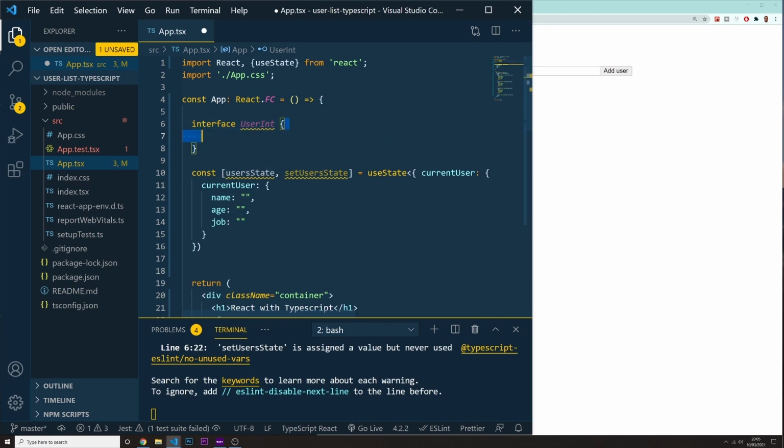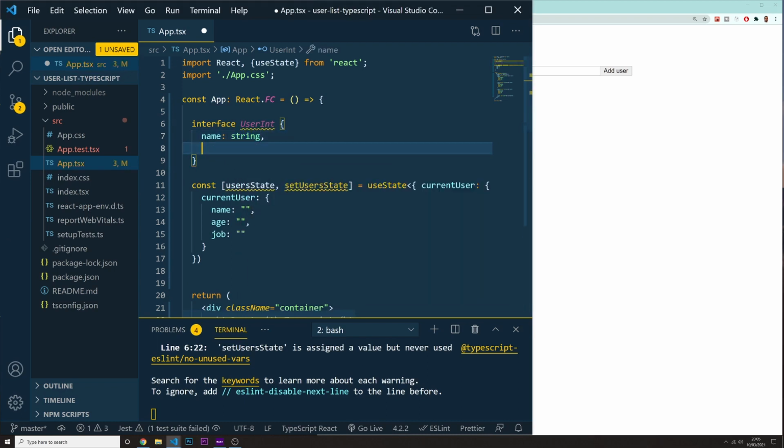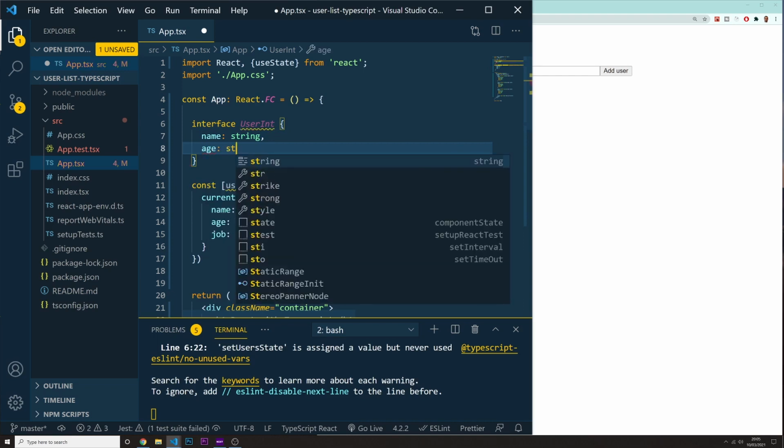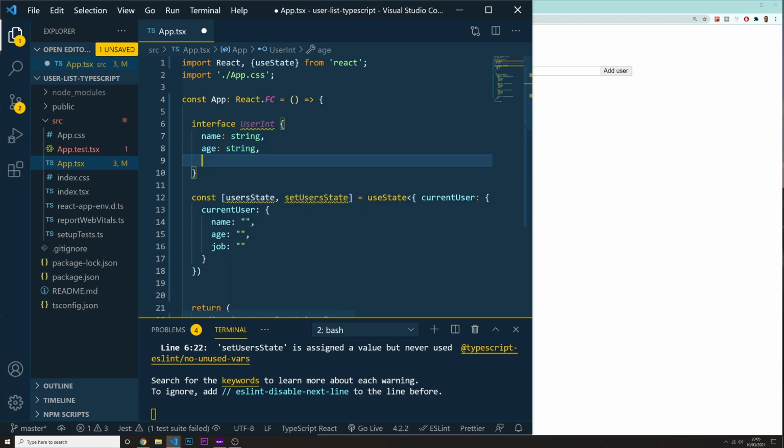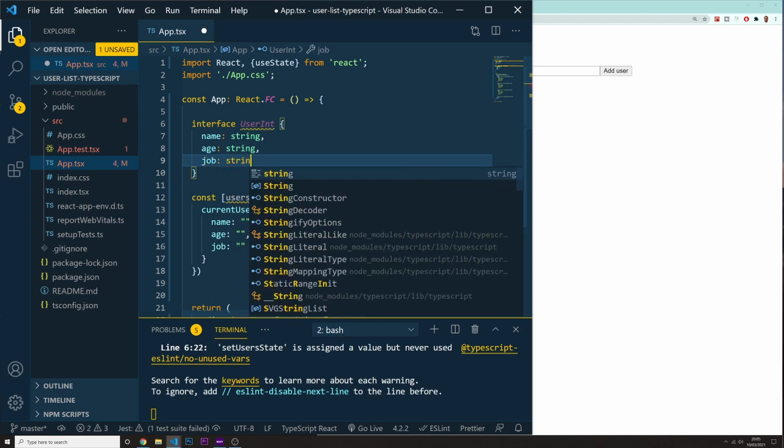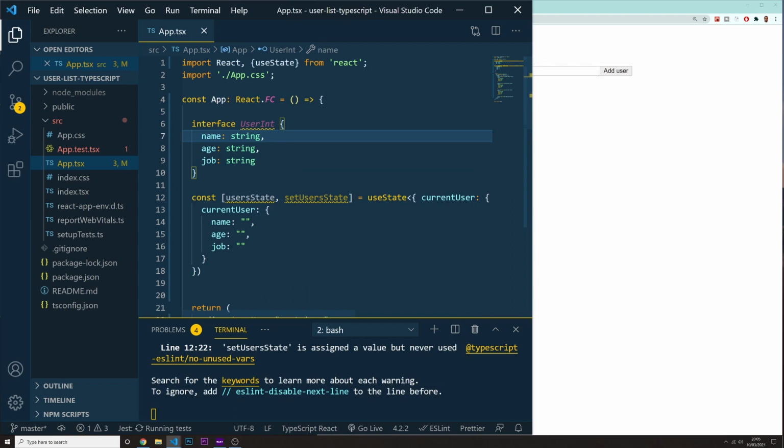And now I want this to be what? This is going to be an object. As you can see, we got the opening and closing of the object. And I'm going to put in here that there is going to be a name. This is going to be a string. Same thing for the age, needs to be a string. And then I'm going to put the job, which is going to be a string. Okay, so we created our interface. Remember that we just use an interface whenever we are trying to pass these kind of types to an object like this one.